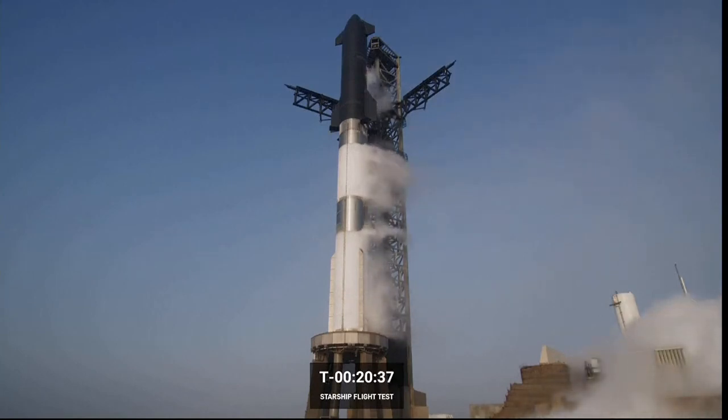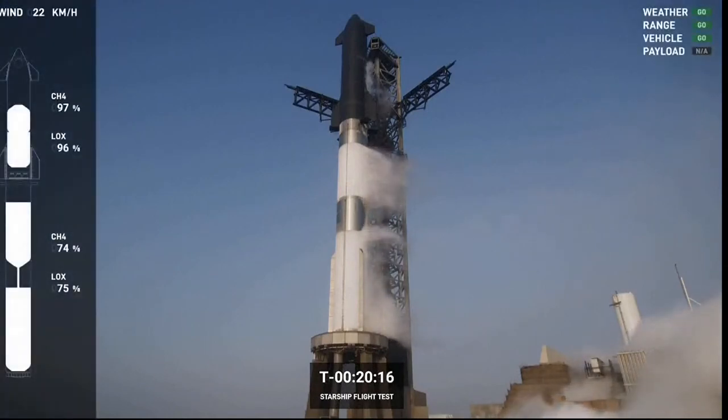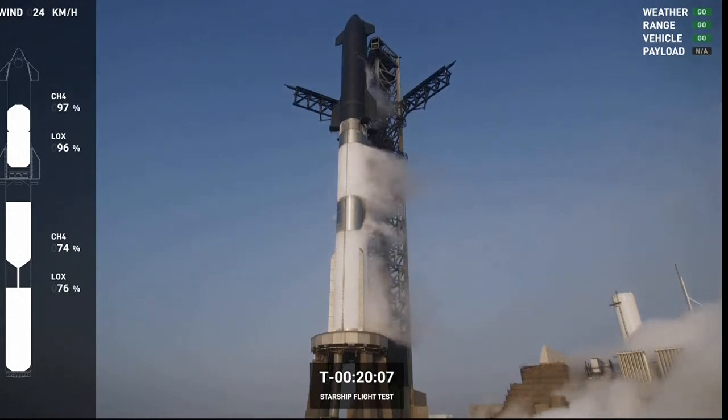Let's check in with John Innsbrucker for a status update. Hey, John, how's it looking? Thanks, Kate. I'm John Innsbrucker, Principal Integration Engineer here at SpaceX. We're currently loading propellant from the ground system into both the first and second stages. Now, both vehicles use the same 2 propellants. That commonality helps build the reliability. And the fuel today is liquid methane, and that's at a temperature of just over 100 kelvins. That's about minus 272 degrees below zero on the Fahrenheit scale.